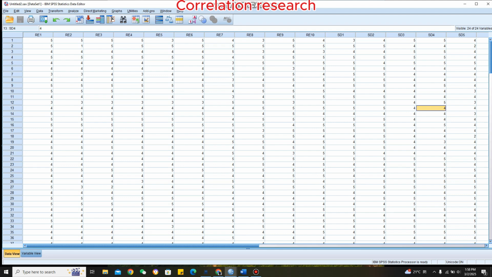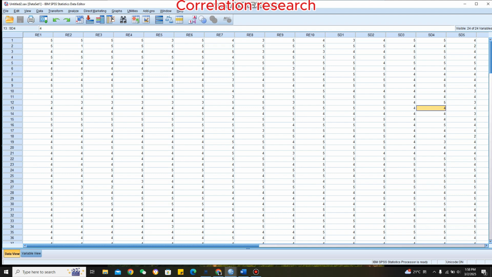So if you run the test and you get a p-value which is less than 0.05, then it means the correlation is significant. But if you get a p-value which is greater than 0.05 or 0.01, then it means the correlation between the dependent and independent variable is insignificant.